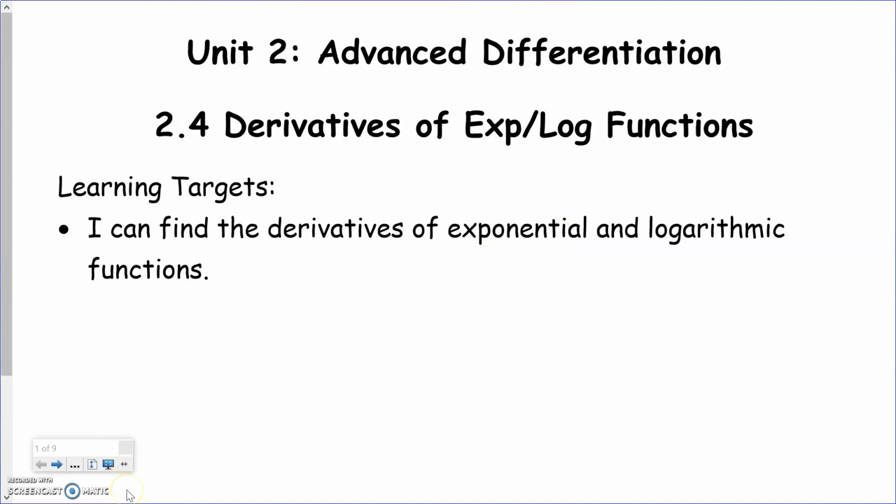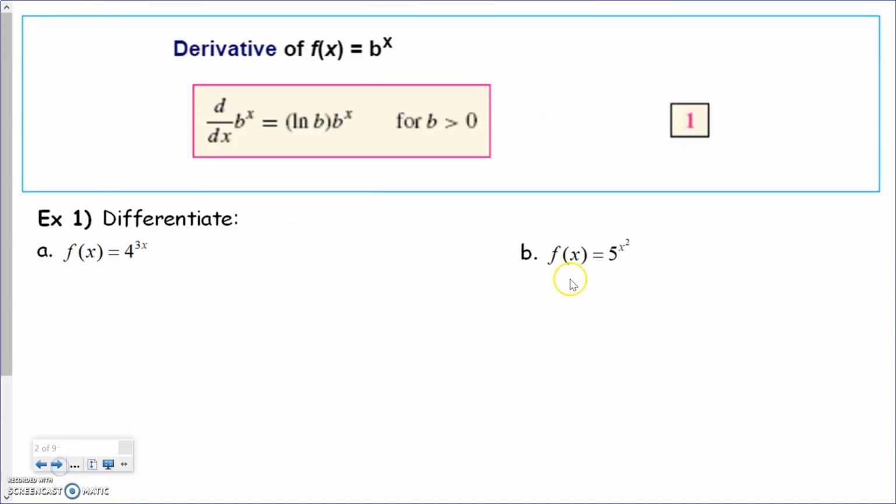Hello, today we're going to continue with 2.4, derivatives of exponential and logarithmic functions. It is very important for me to note that there are some things in this section that you do not have to worry about, including logarithmic differentiation as well as hyperbolic functions for the AP exam. So this is a shorter lesson than what it is in the book.